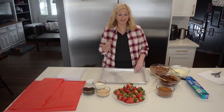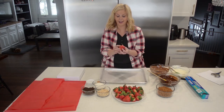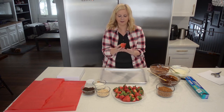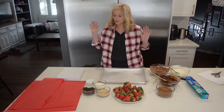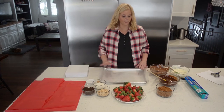It's only the beginning of February, but already the berries are getting big and beautiful. These are like my favorite berries to dip, like you can see by the size of my hand. These are really nice sized berries. So now, in a Berry Boutique box, this box would come with 16 berries.